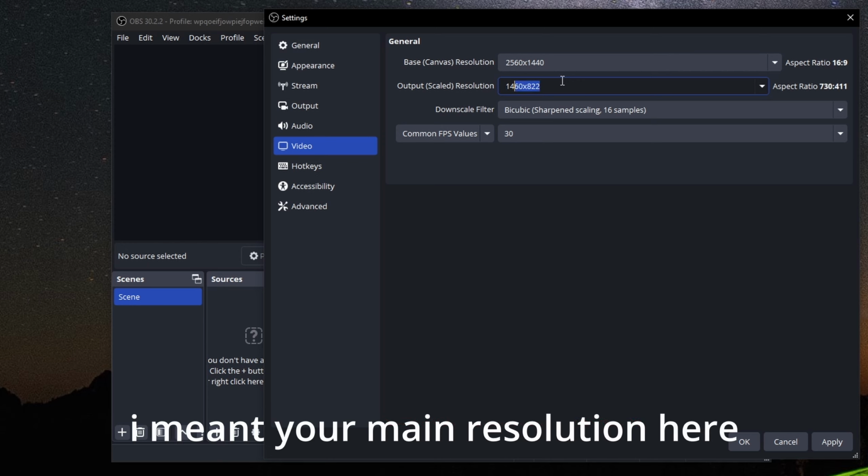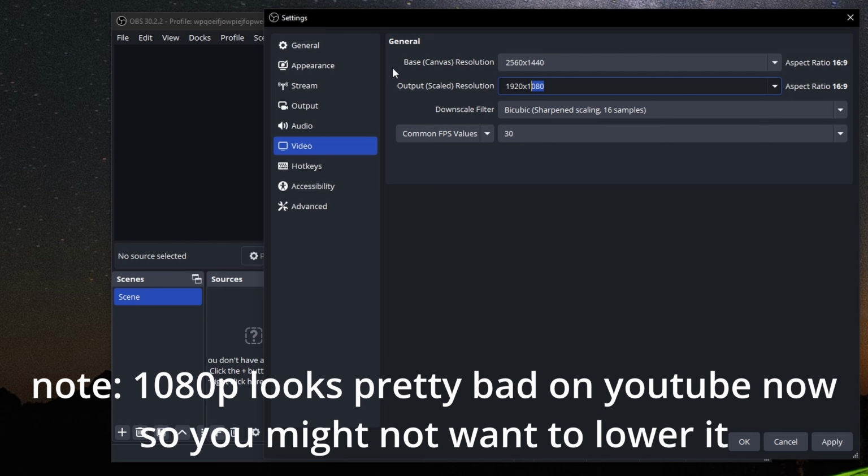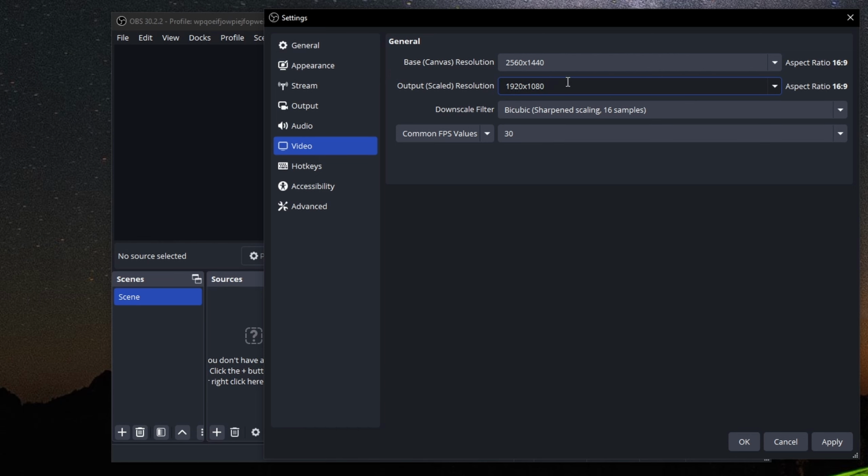But if you want to be careful with your graphics card usage, your GPU usage, and your CPU usage, you might want to lower this down. Also, if you're streaming on YouTube or Twitch, you might also want to lower this down for streaming, and then crank it back up later. So for now, I'll set it to 1440p because that's my resolution.